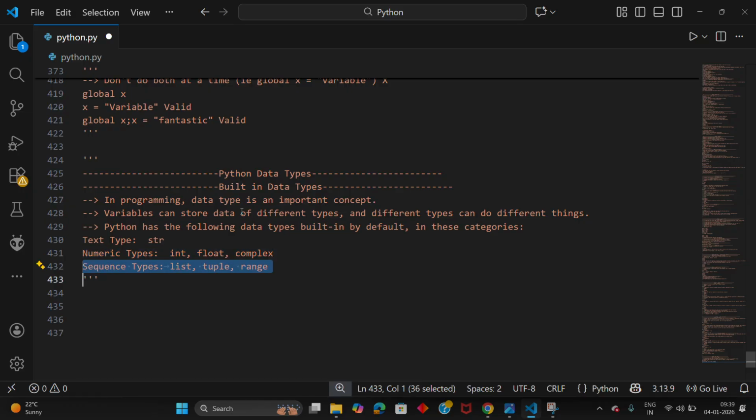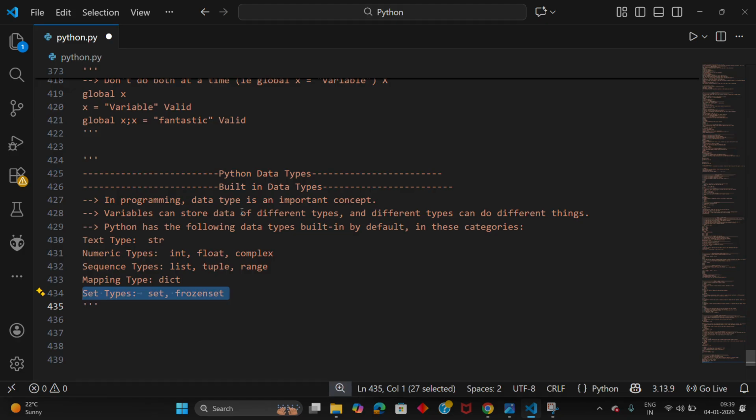Sequence types mean a combination of different or similar data types: list, tuple, range. Next, mapping type: there will be a key, and for that key we assign some value. That data type is called dictionary. Set types are like the sets we have seen: set and frozenset.